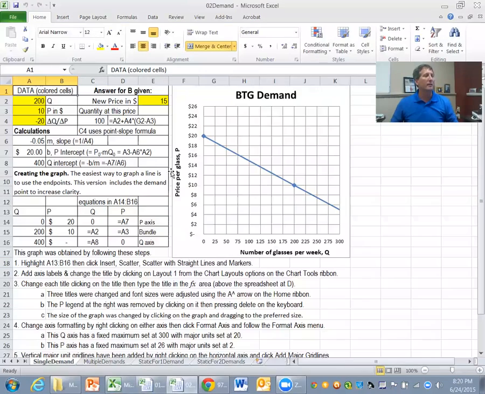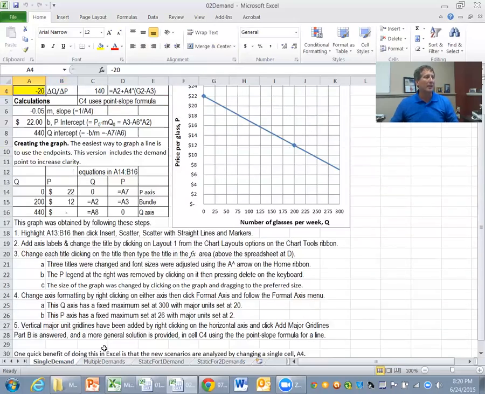So you go to that app, which was on demand, app 2 demand, double click it, and you'll get the layout of an Excel spreadsheet that will have information about the problem. And this then becomes interactive to where you can change some things in a cell. In this case, it's the price. If I bump the price to 12, then you maybe saw that this demand curve just shifted over according to that change in price. And so it's highly interactive.